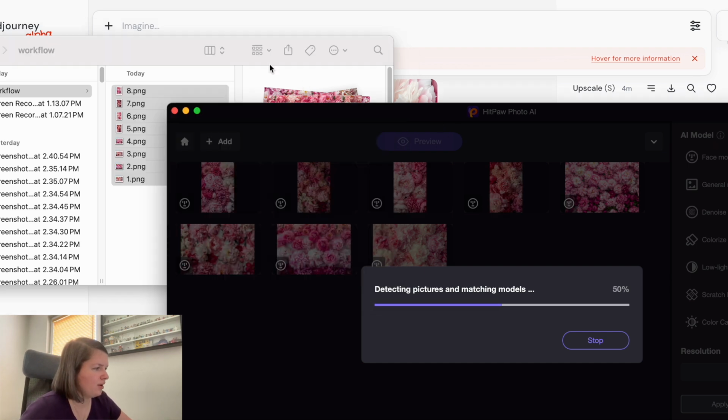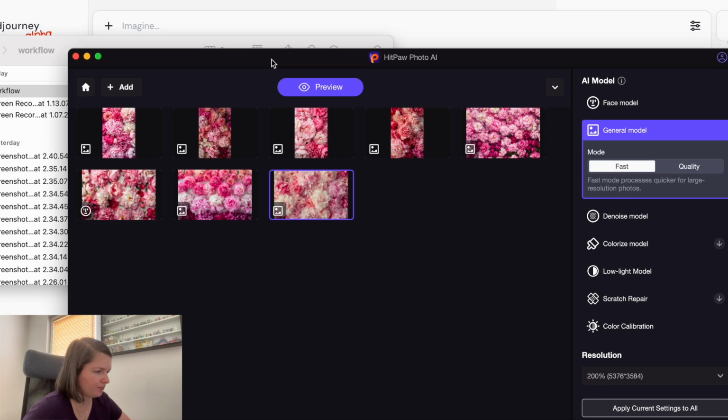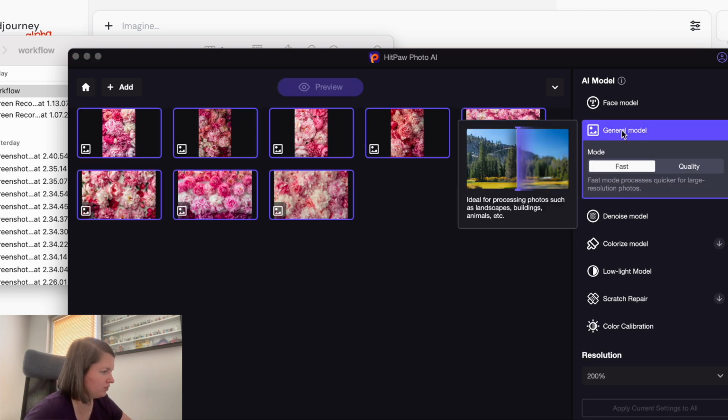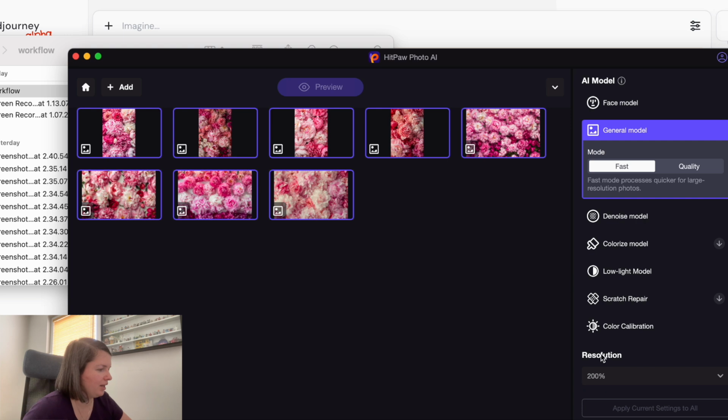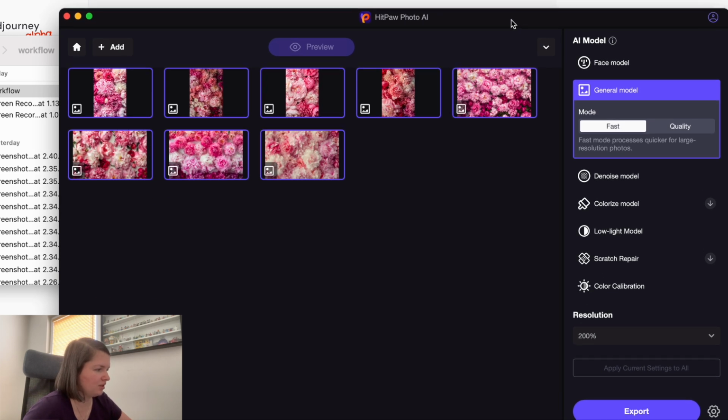So we move our images to HitPaw. I select them all and pick the general model, and I want to enlarge by 200%. You don't have to do more than that if you've already upscaled on Midjourney.